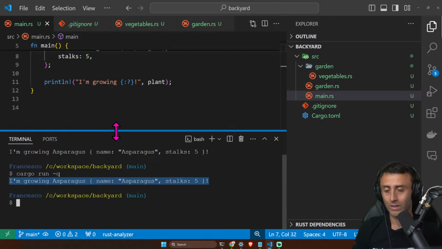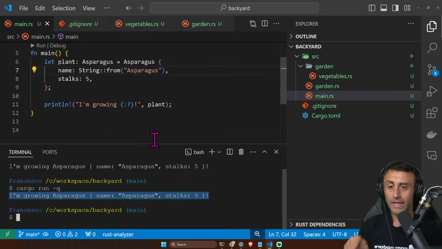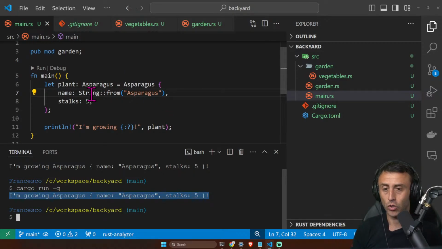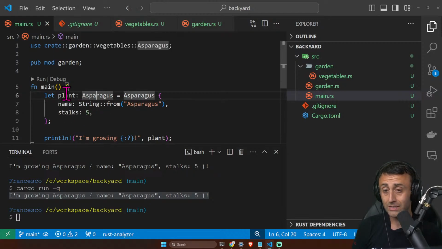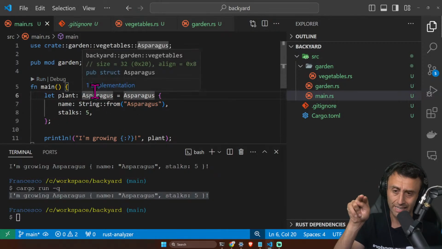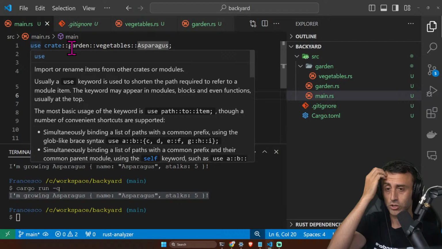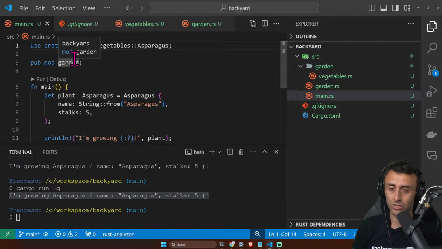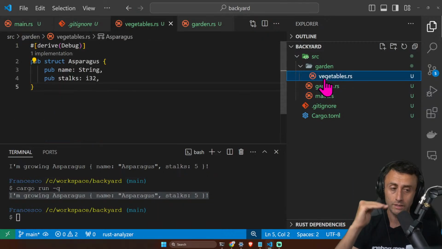It's very important to understand everything that happened behind the scenes. Here we have defined this plant of type asparagus, which is not defined directly here. We don't have a struct in the main function as we did in the lesson about structs, but it's inside a sub-module of the garden.